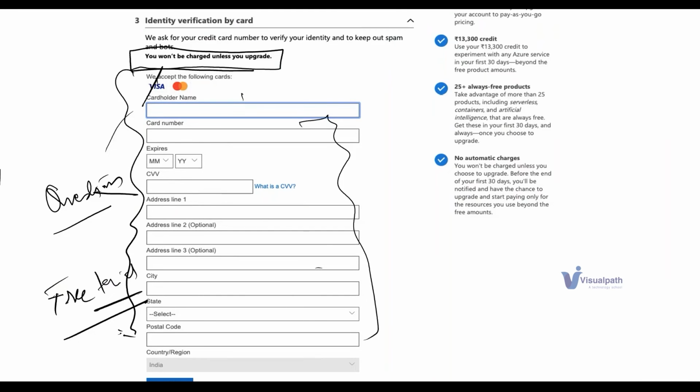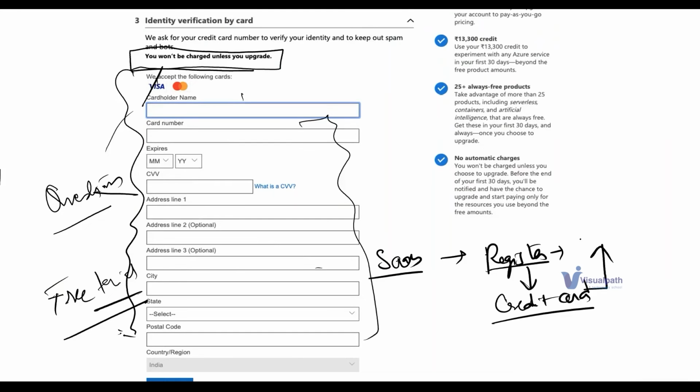As you are aware, participants, the software products which are available as SaaS models, software as a service, ask you to register an account for a period of 30, 14, 15 days, but yet you have to register with a credit or a debit card where you don't get charged unless you go beyond the free trial limit. After that, you'll be getting charged for it, but till then, you won't get charged. In the same way, you have to give your credit card details here.